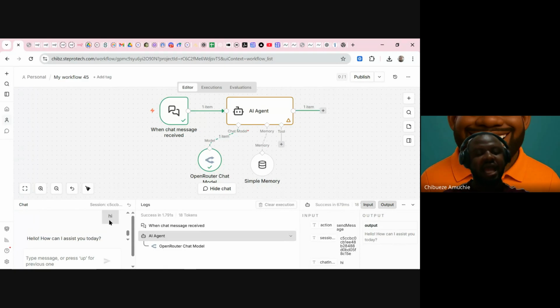For instance, this hi is 1 chat. Another hi here is another chat. That's 2. This hi is number 3. This who are you is number 4. This one is number 5. This one is number 6. So had I put 5 as the context window length, only this chatting here, it has forgotten, because it is simple memory. Do you understand? But when you're using things like the Postgres memory and other database memory, it will keep storing all the chats. It will be storing and storing and storing. So whenever that session ID comes, it will pull it up and remember you. We'll go into that when we enter RAG systems, okay?